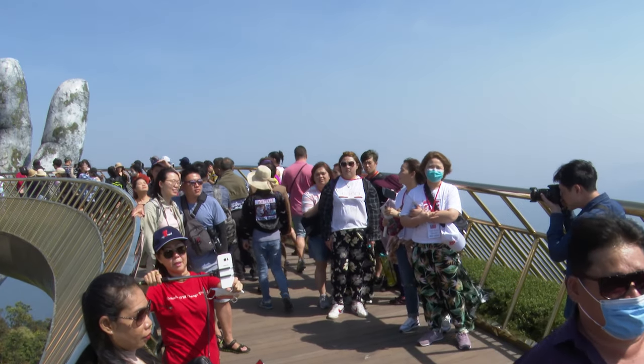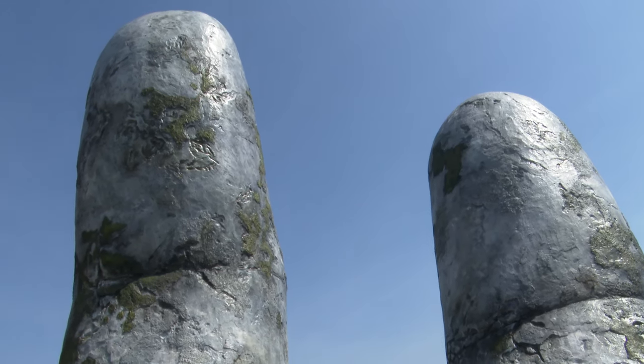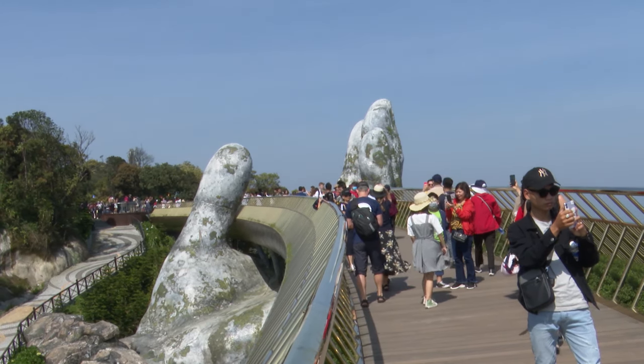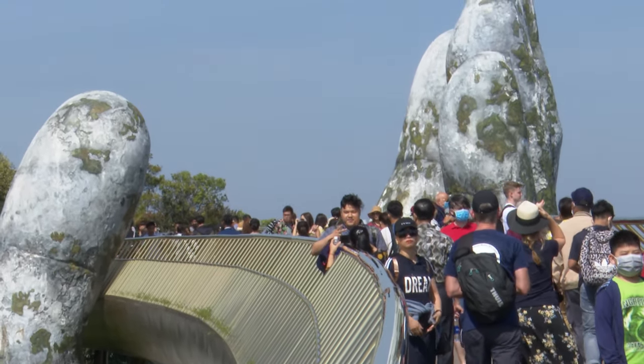And the temperature is quite okay. They told us it's 50 degrees, it's a little bit windy, but it's not cold. And we are very happy that there are no clouds, so we can see everything very clearly. Even if it's clear on the ground, the bridge can be surrounded by clouds and fog.